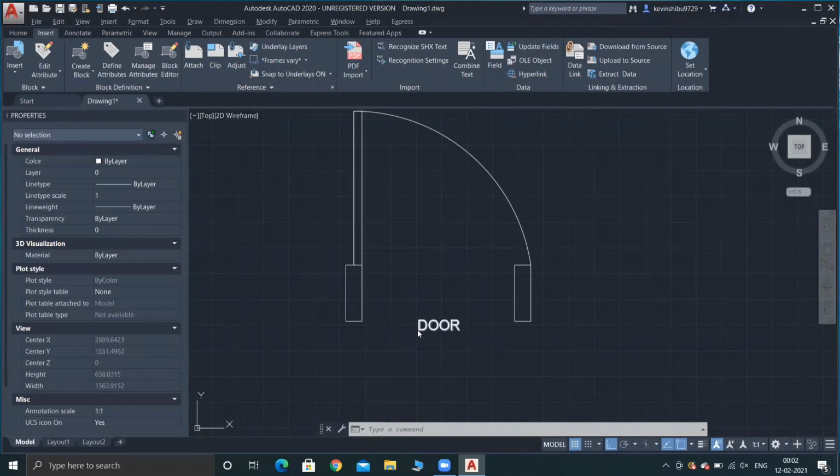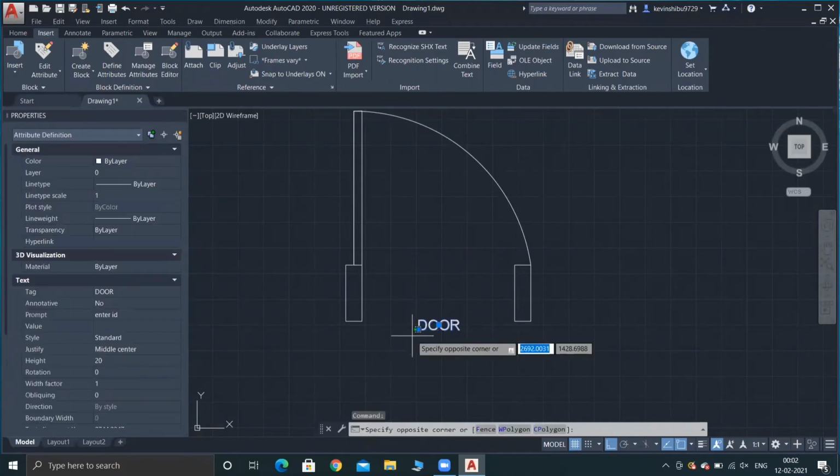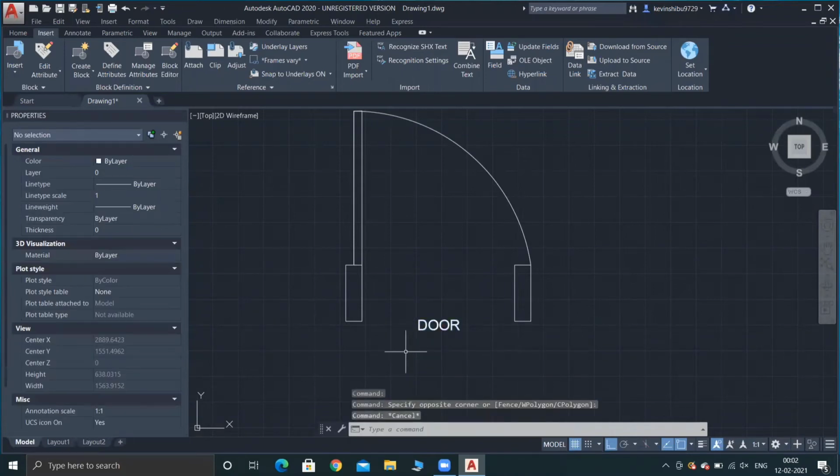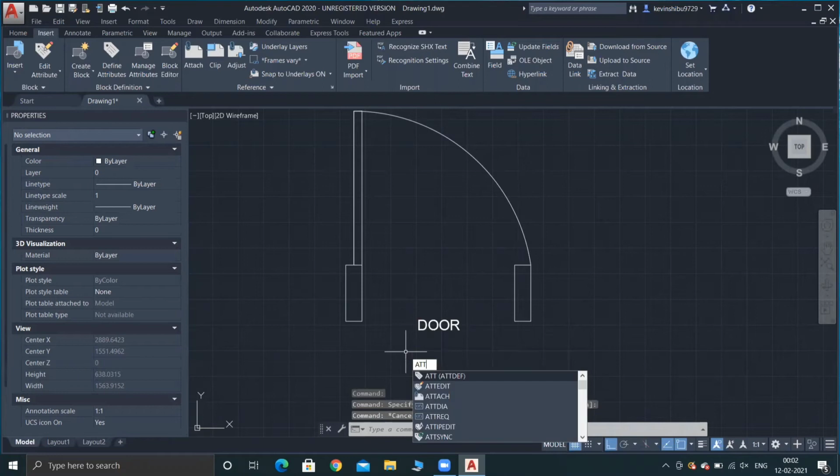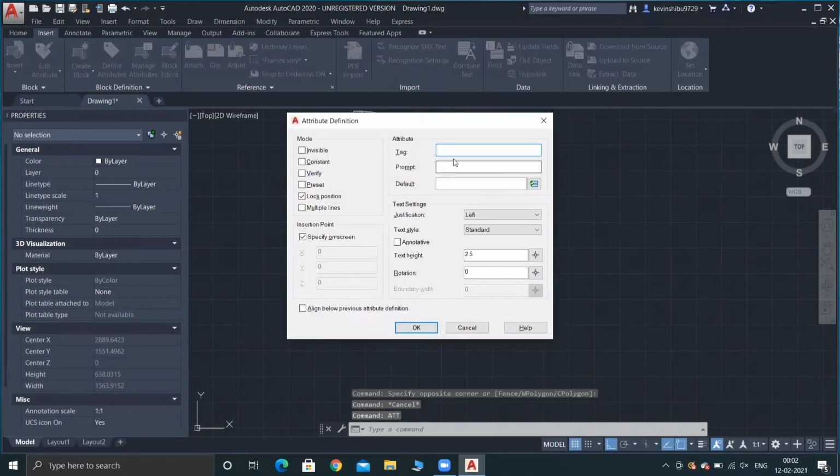I am placing my attribute here. In the same way, we can create the next attribute. For that, I'm typing ATT, Enter. Here, I am providing the tag as name. Next, I am asking a question like "Enter name."